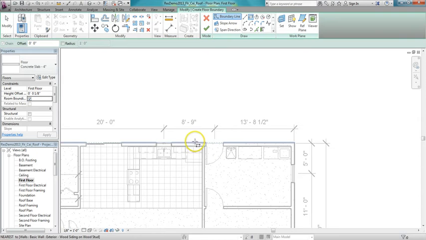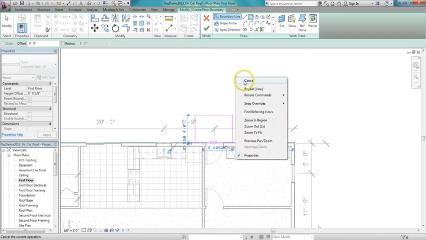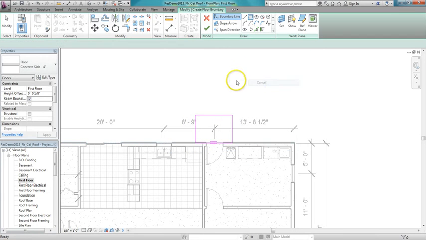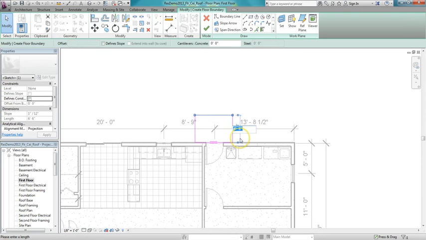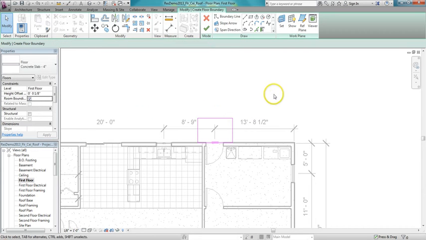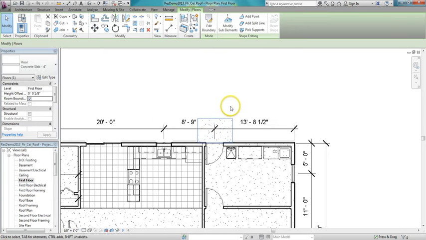So I'm going to zoom in here. And remember, a sketch is just a sketch. I'm not worried about dimensions when I draw it, because I can always go back and adjust it to exactly what I want. 4 feet by 6 feet in this case. Okay, hit the check mark, and there I have my 4-inch concrete slab.